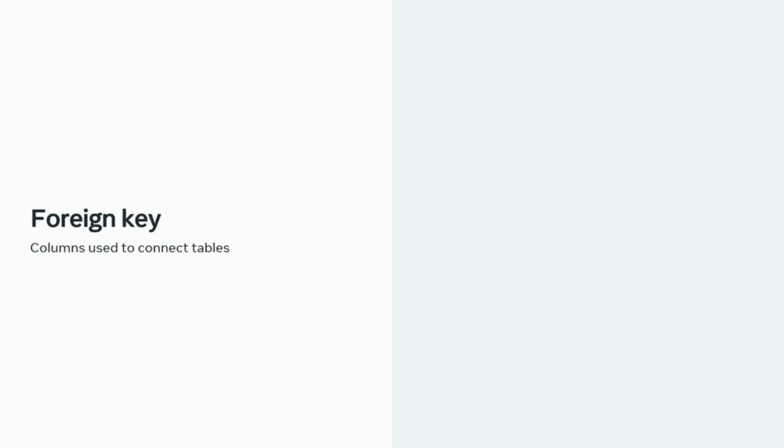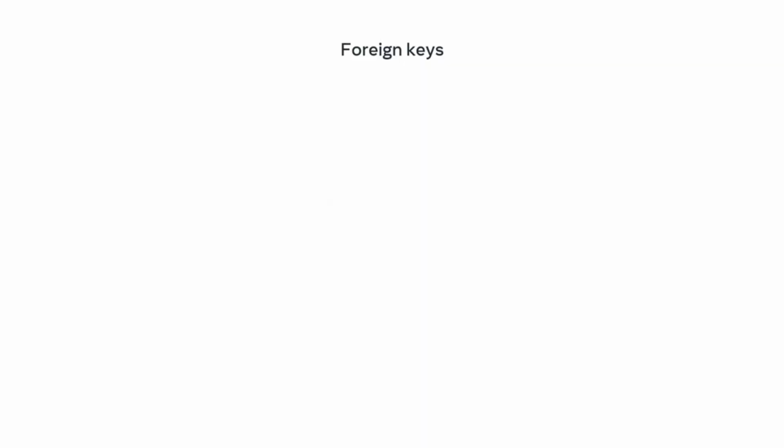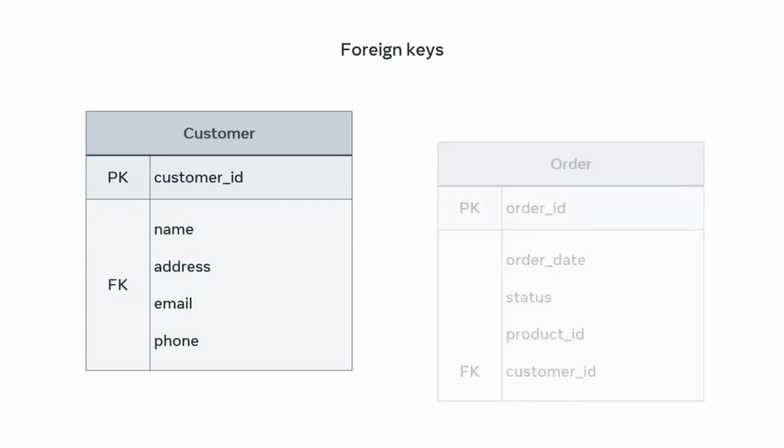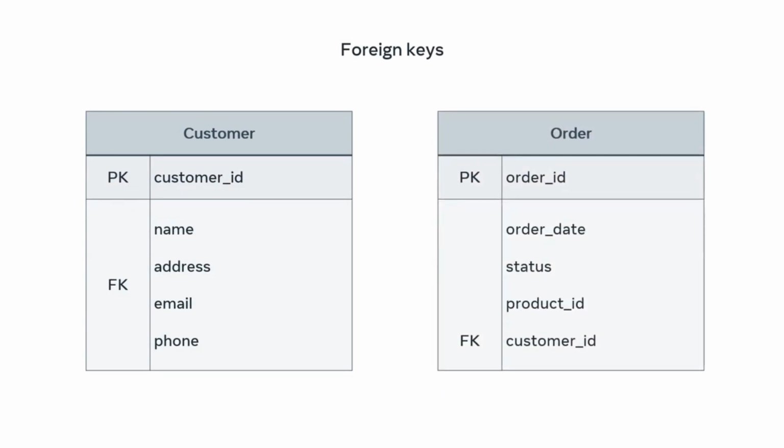By foreign, developers mean external, so the foreign key in one table will refer to an external or foreign column in another table. Let's find out more about how a foreign key works by exploring the tables from the database of an online store. The store's customer table contains information about the customer's name and address, while their order table contains information about each customer's order date and status.